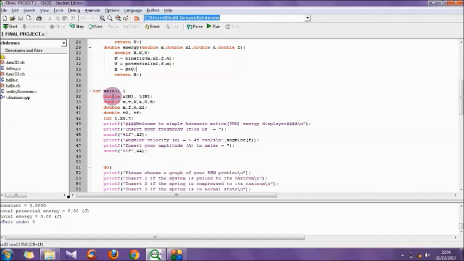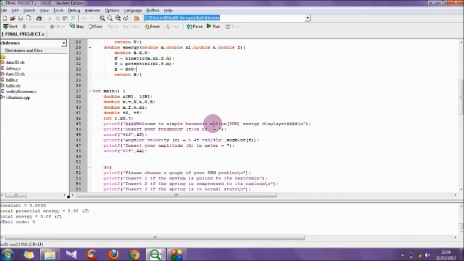Double is used because our program contains decimal values, meanwhile int is for integer values. Printf is an instruction for the computer to perform an action from a statement that we declare. For instance, in our program, we use this statement: welcome to simple harmonic motion SHM energy displayer.